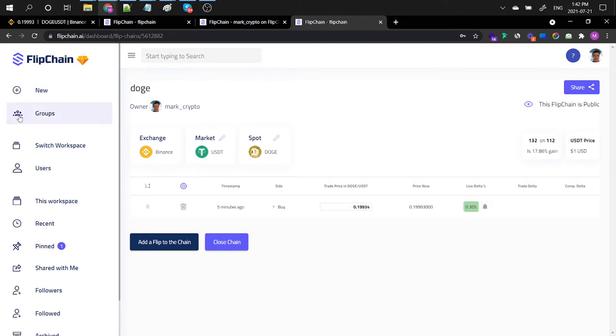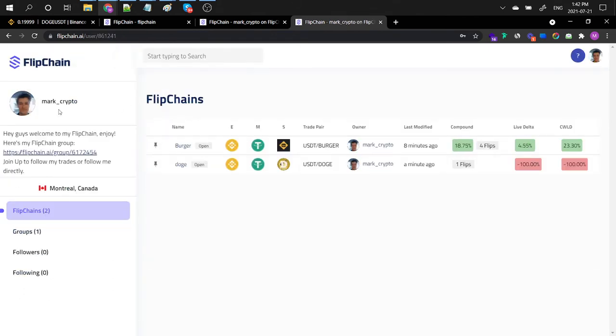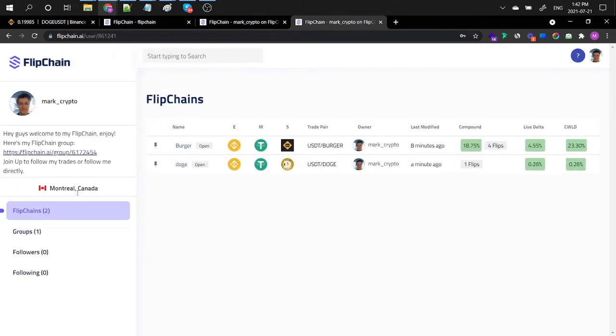And also here, what you can do is you've got your followers and followed, because you can create groups, right? Or you also have a public profile. So anyone can follow you. Someone looking at your profile publicly will see a follow button, and then you'll see the followers and the following, and you can also see their FlipChains. So this is really cool, right? Because it's like socially opening up the whole cryptoverse where people trade.